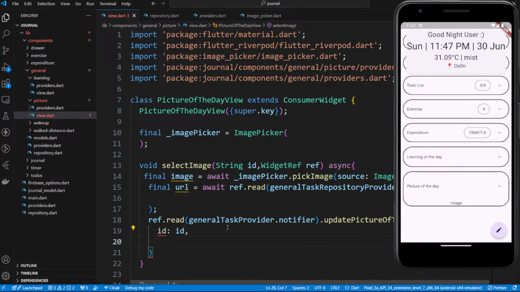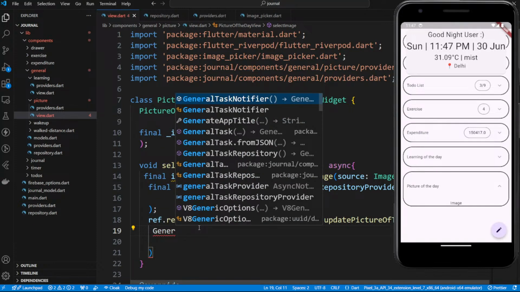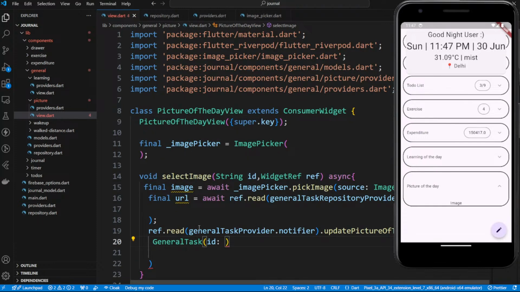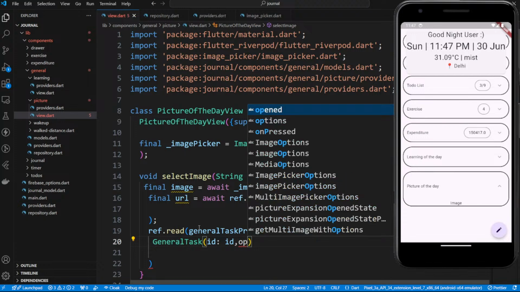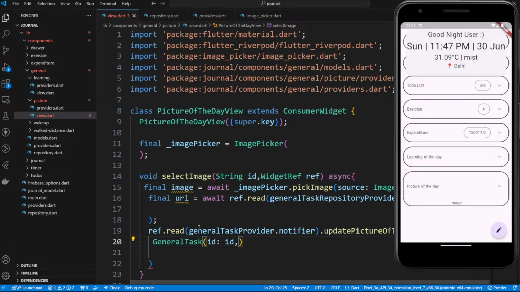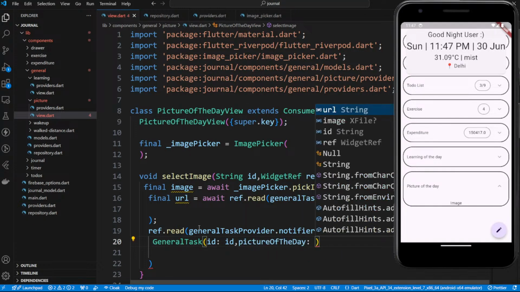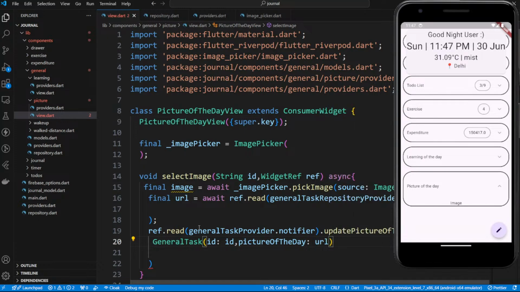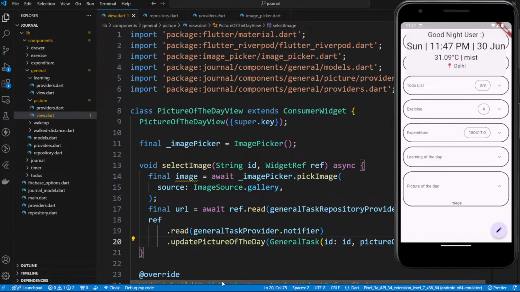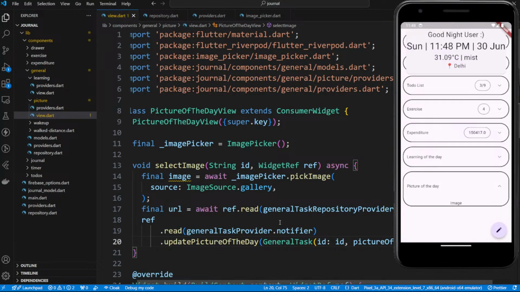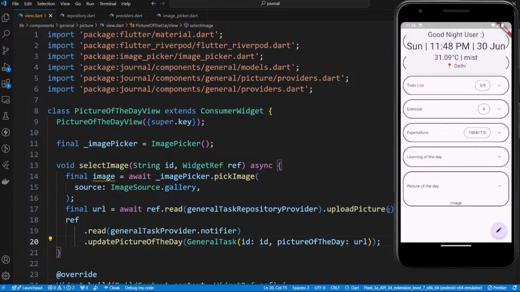Pass the ID here. But we need to make it general task ID of ID. Then picture of the day will become the URL. Something like this. So picture, and here we can load the picture.